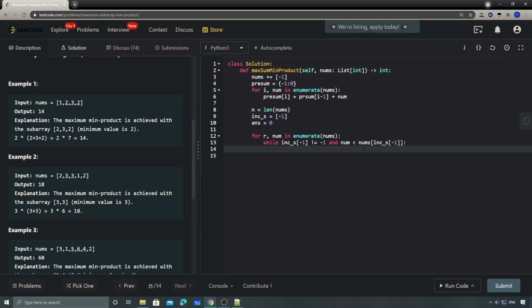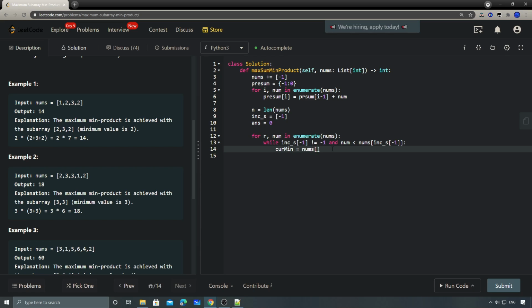That's why we need to calculate the result for this number, by finding the left boundaries.